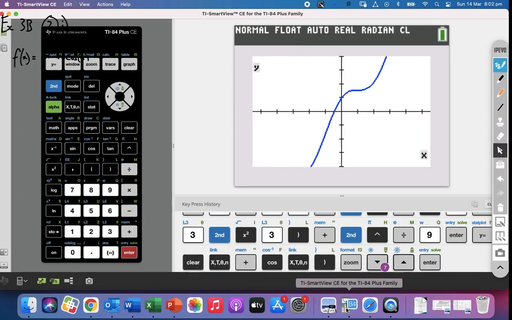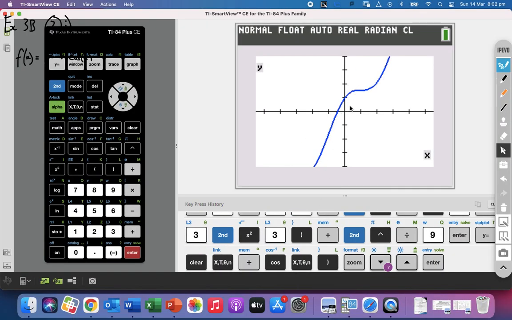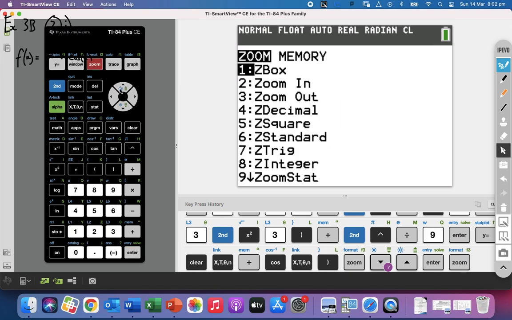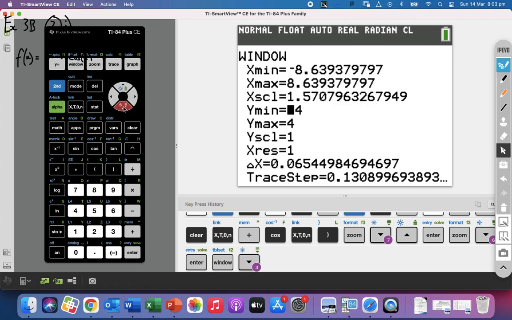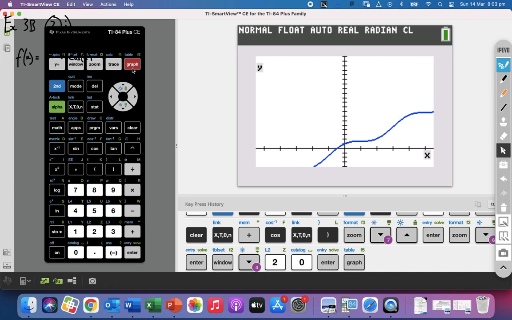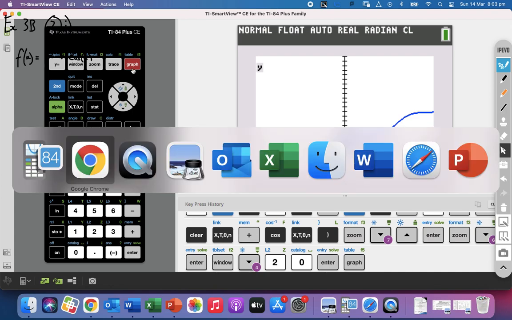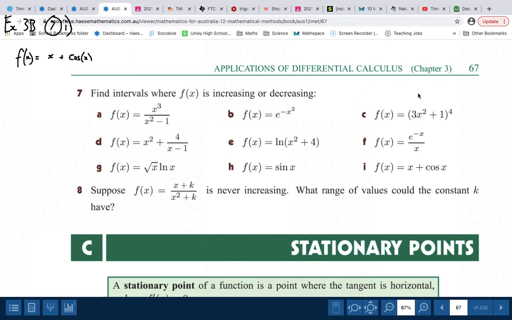Let's see. The view that I got was okay. I did zoom trig. Zoom trig, it spaces out the x-axis nicely. Like I've said on another video, these spacings are no longer 1. That's pi on 2, that's pi, that's 3 pi on 2. But it doesn't give you a whole lot of window up and down. You might want to look a bit higher and see. Oh yeah, look, it's going up. That's what you'd have to do in a test, is play around with that window.